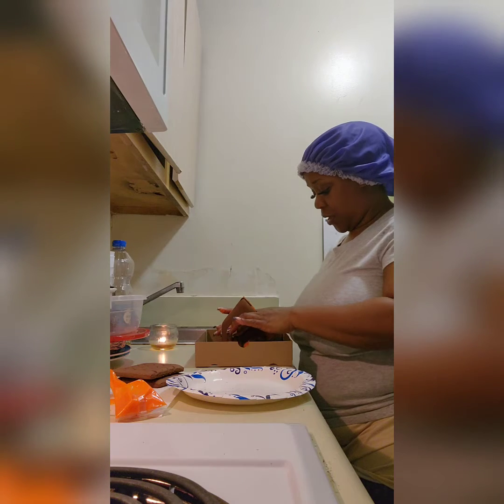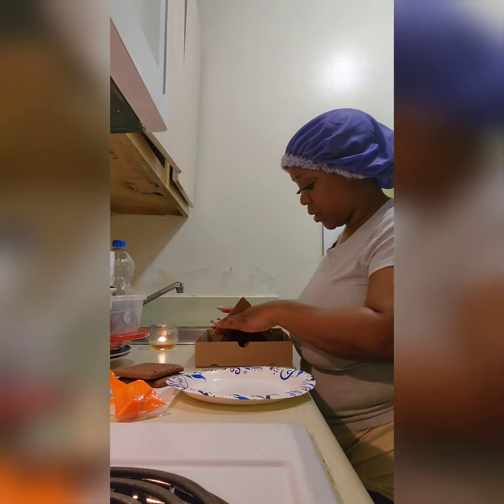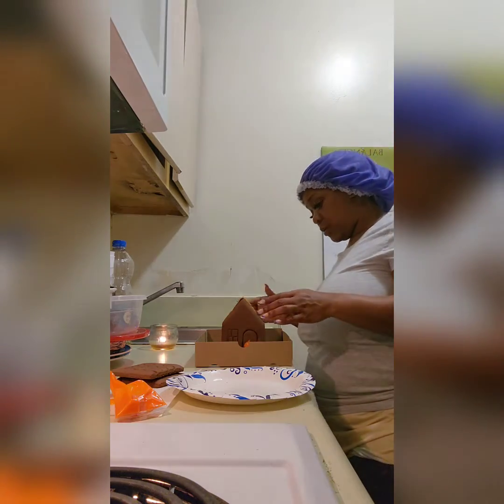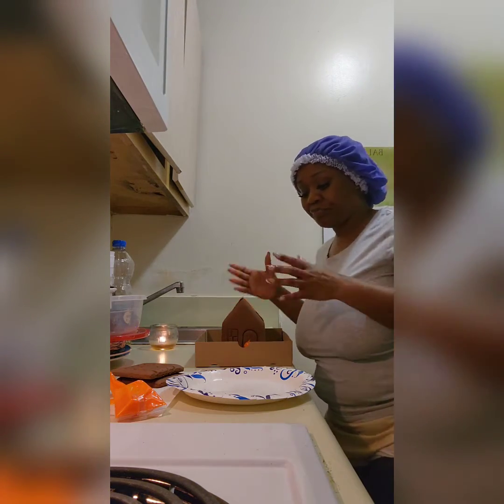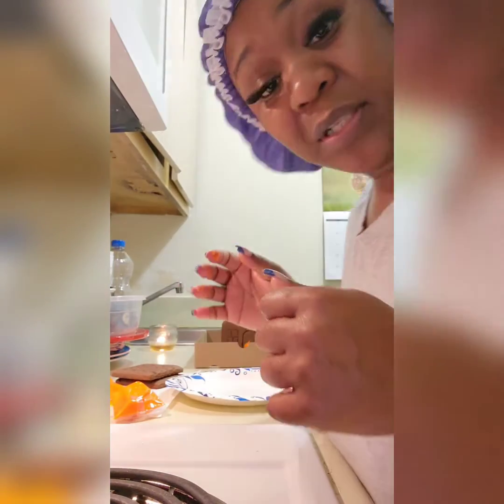There we go. The jeans are filled with cement. Girl, these legs look a mess. Baby, listen. What is that in the corner?